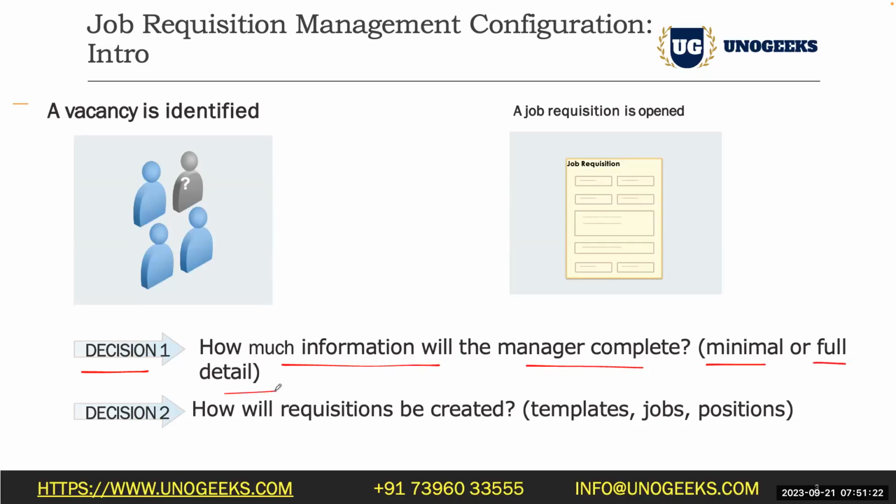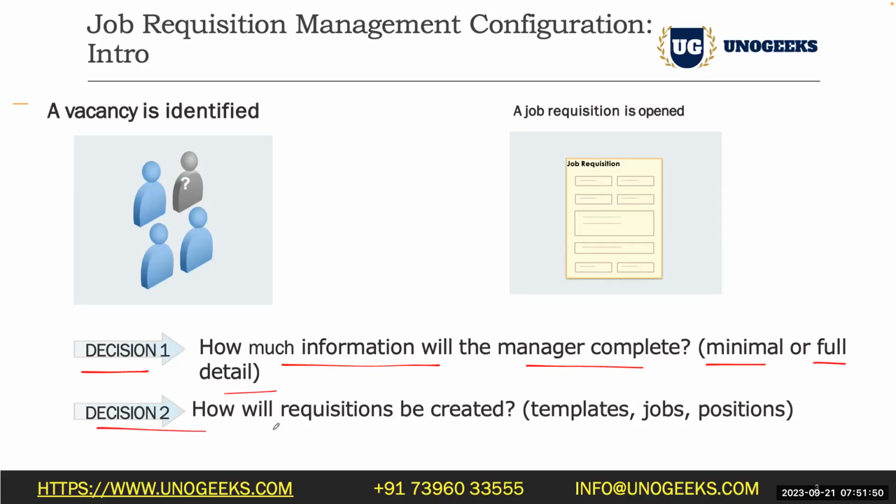If it is minimal, only the minimal information is entered by the hiring manager, and once they click on save and close, it will go to the hands of the recruiter. So that's the first decision which the customers have to make: whether the hiring manager creates a minimal requisition or a full requisition, or has no access to creating the requisition itself.